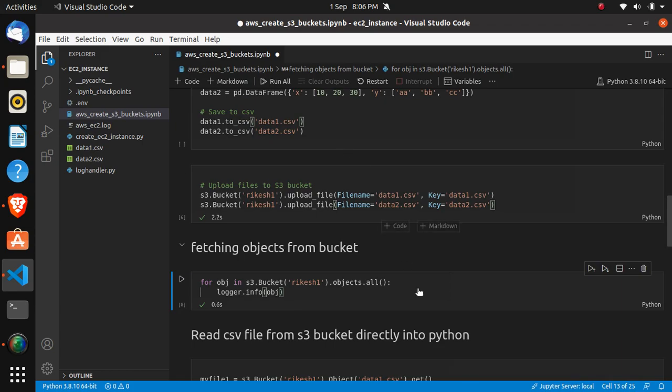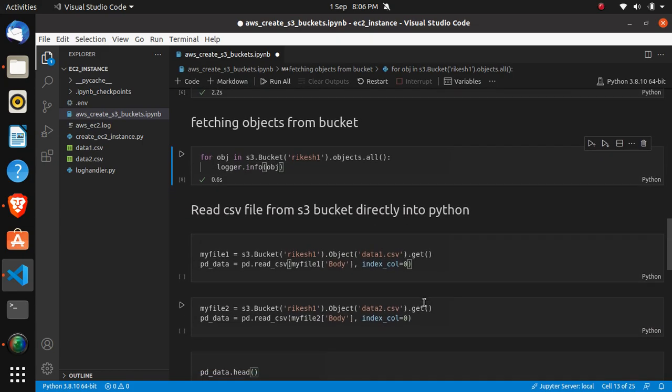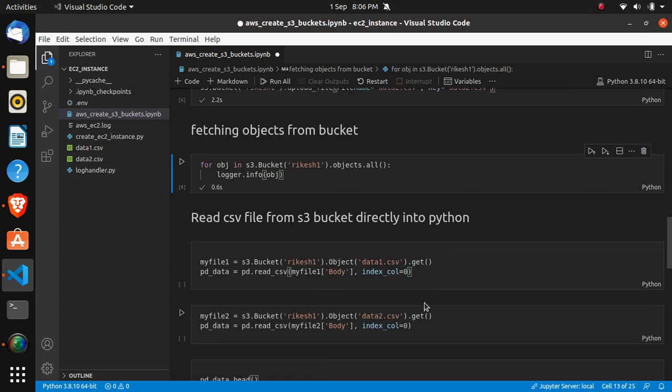Now next thing, we will read our CSV file directly from the S3 bucket. Here I have created a file object, and I am reading my data from my bucket, which is request, and then we have to give my object name, that is data1.csv, and then by using pandas I am reading this file.